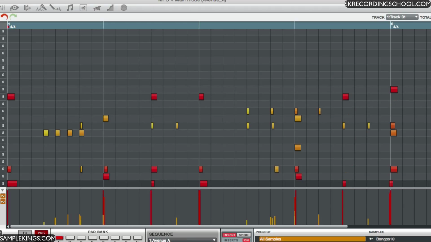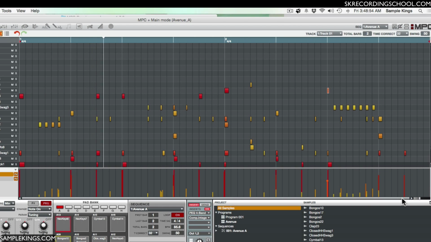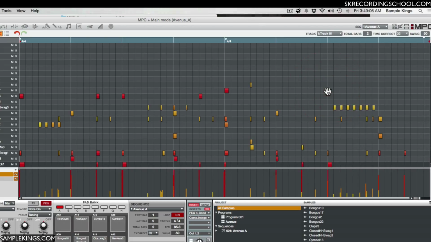Now, what you can also do with a section, for example, I'm going to go back here and zoom back out. I can copy and paste pretty much anything. So I'm going to show you here, for example, this is one part, and when I play it back, when it plays, it has almost an echo to it, right? So what I want to do is probably copy and paste it.